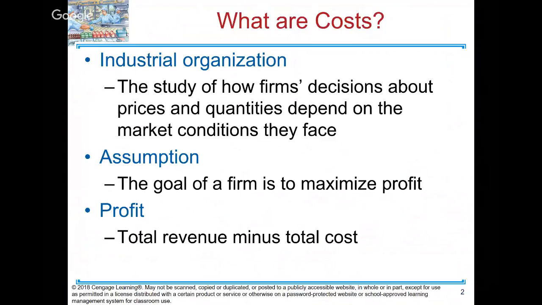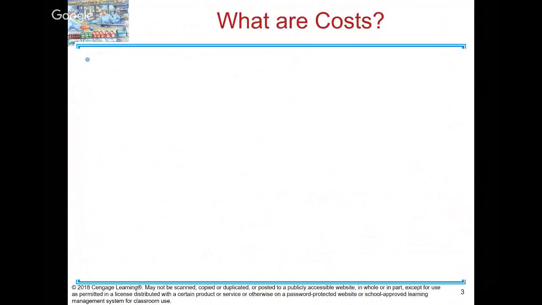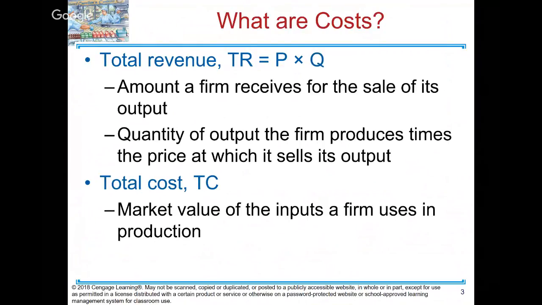And then to find profit, we're going to use our total revenue, how much money you're collecting from customers, minus our total cost, how much our expenses are. Total revenue is very simple. Just use your P times Q, price times quantity, that's your total revenue. For how many items we sell and how much each item costs together, that's our total revenue. And then total cost is all the cost that's associated with production. That's our total cost.